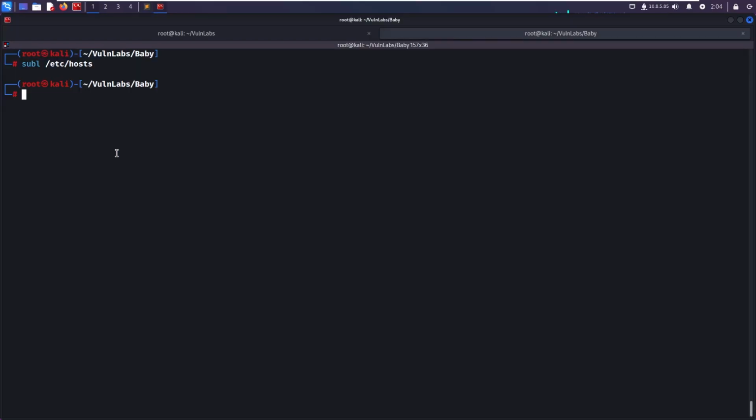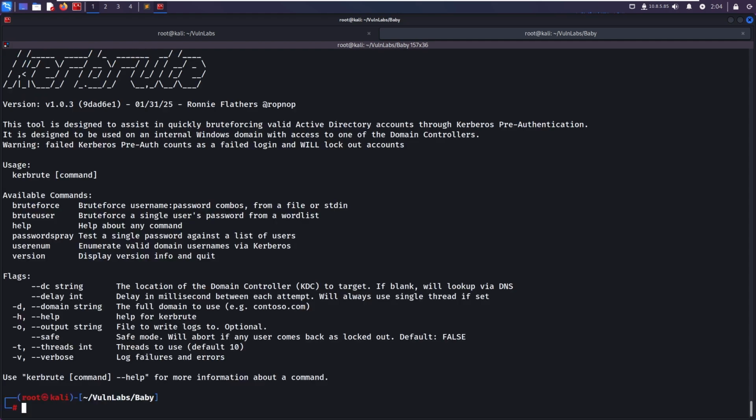save. And now let's come back to kerbrute and I will see the help menu again. Now I need to provide -d for the domain. Then I need to do the user enum module. So let's try to run the command right over here.